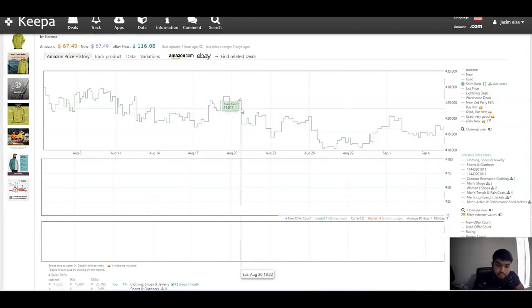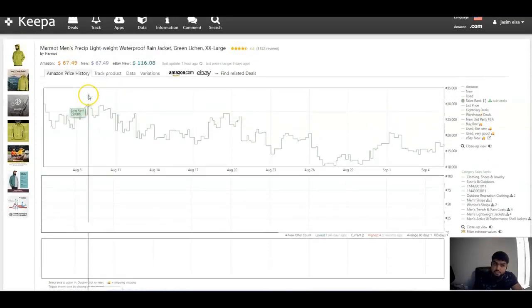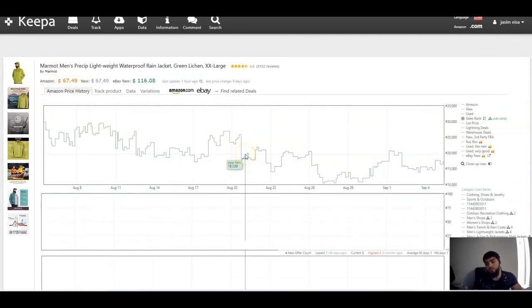As I mentioned earlier, Keepa updates every 5 to 10 minutes. So one drop obviously means that the item got lower on Amazon sales rank, and it did that for a reason, because it sold. But in this drop, it may have sold 5 times, not just once. Usually in higher rank items, it's more accurate. But it's also really important that it doesn't mean that this offer sold once. Rather, the whole listing. It might have been the black size medium that sold, and it dropped it. Or it might have been this green lichen, but XXX large, not the XX large. Or it might have been this size, of course. So that's the sales rank.